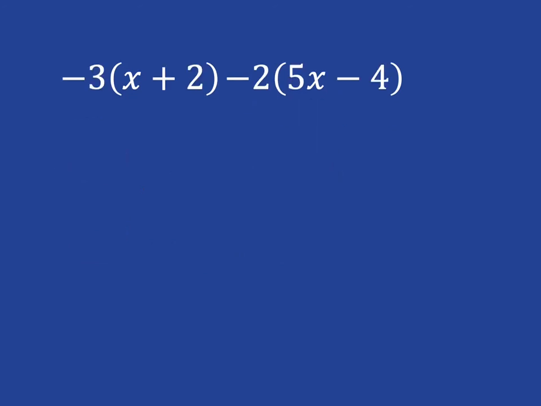Another example like this, if we're asked to simplify this one, again, we're going to use the distributive law to multiply out each of the brackets. But the one thing we're going to be very careful about here is to make careful note of these minus signs. So I suggest putting a big fat red arrow there so that you don't forget the minus signs, because it's very easy to slip up with them.